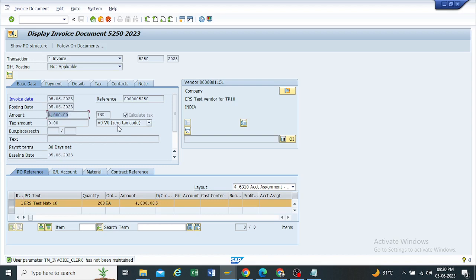Very quickly we can close multiple purchase orders by doing the invoice posting automatically using ERS. That's the benefit. You can enter multiple invoices for the various vendors in your company by using this ERS.